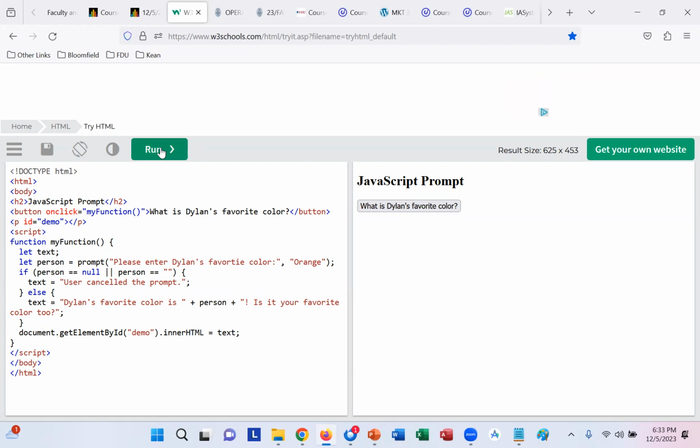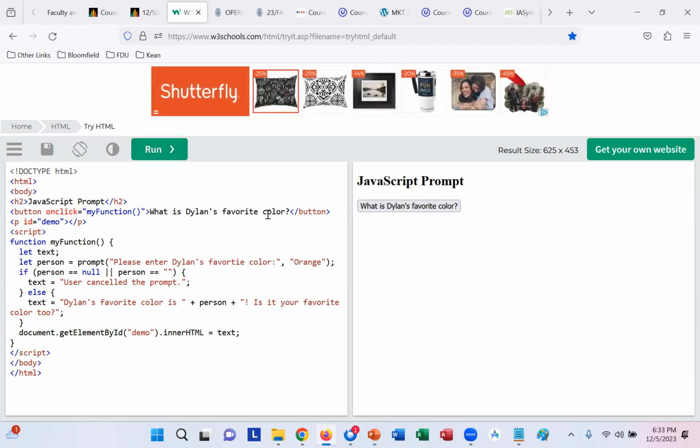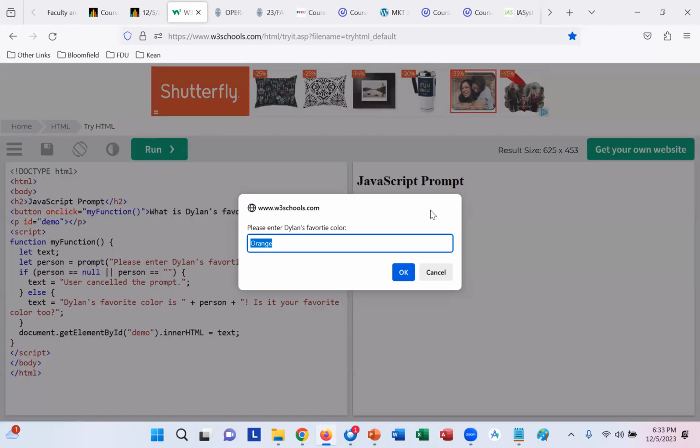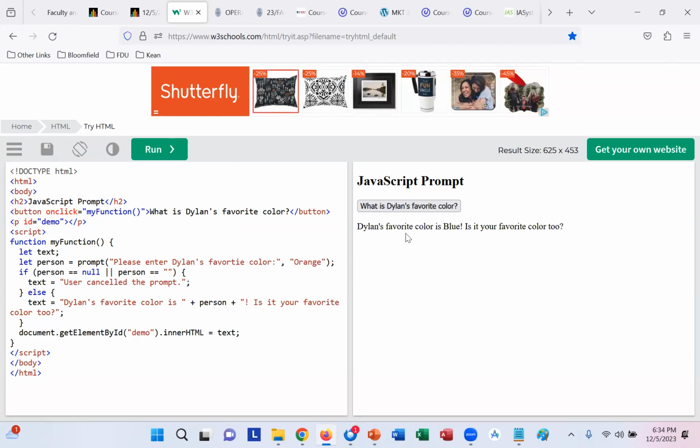And then we run that now. And our button name changed from try it to what is Dylan's favorite color. We click that. We're asked, please enter Dylan's favorite color. Now, instead of Harry Potter as the example, it gives us orange. So let's say Dylan's favorite color is blue, and we click OK.